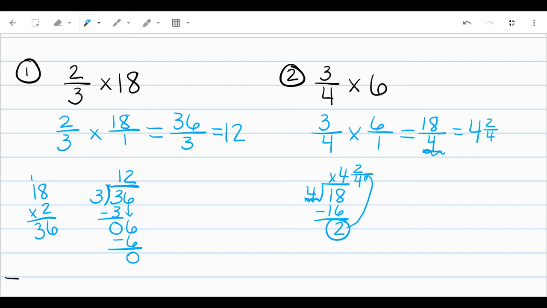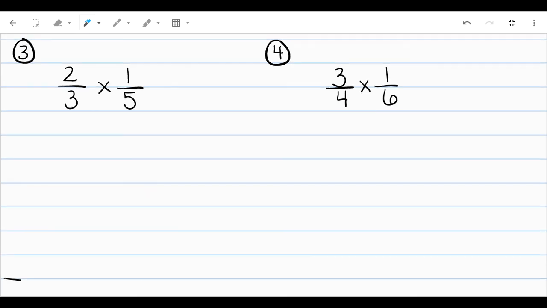When I look at that 2/4, I know we can simplify because those are both even numbers. So if I divide by 2, my whole number 4 stays the same. I'm not doing anything to it, so I'm just going to write it below. The whole number 4 stays the same. And my fraction now, 2 divided by 2 is 1, and 4 divided by 2 is 2, because 2/4 is the same as 1/2. So that is now written in simplest form. Okay, so that's multiplying a fraction times a whole number.